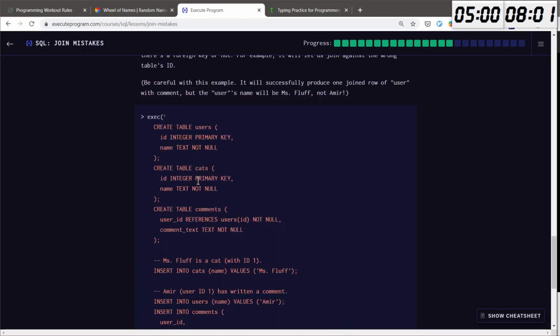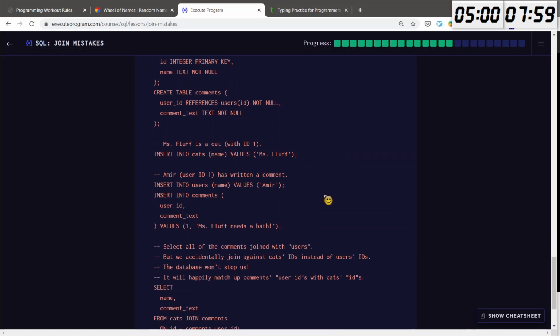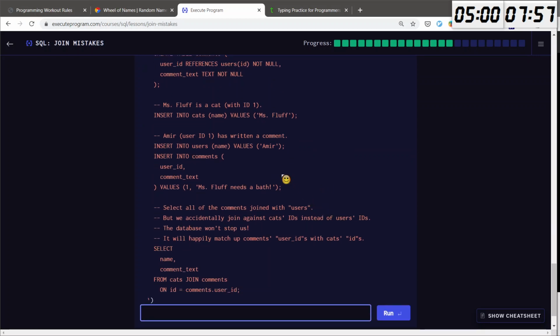So users get comments, and then we will insert a cat, insert Amir, insert into comments, then select name from cats join comments.